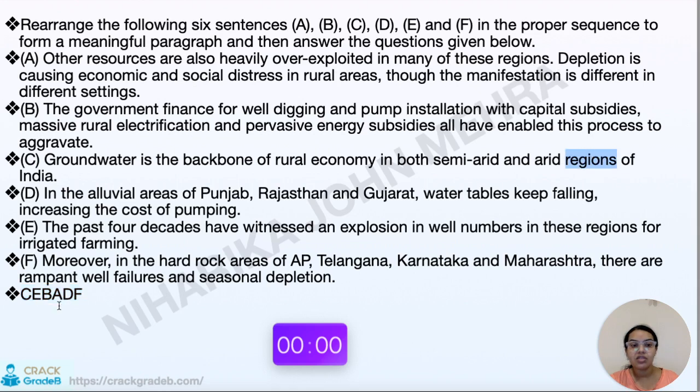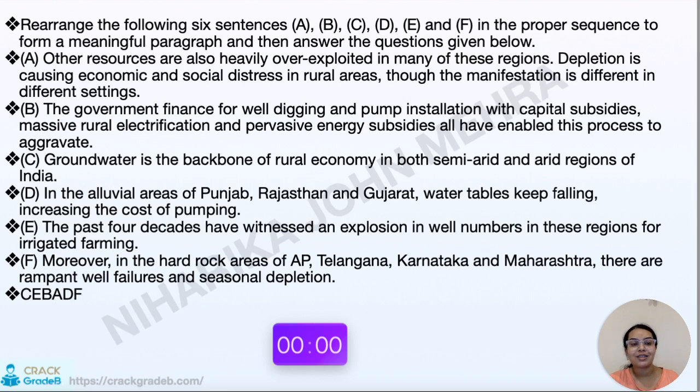Which regions? Arid region. So after completing everything about well, we are talking about some other resource. Let me complete the first point once. E, B, A, these four will give you the idea of the scenario going. And then D and F may narrow down. So narrow down is what, the inverted pyramid. First explain, that is in a broader perspective. If you start naming particulars, if you start giving numbers, you narrow things down, give detail later on. That's why F as a pair is just at the end, not anywhere in between, because we don't want to break the flow.